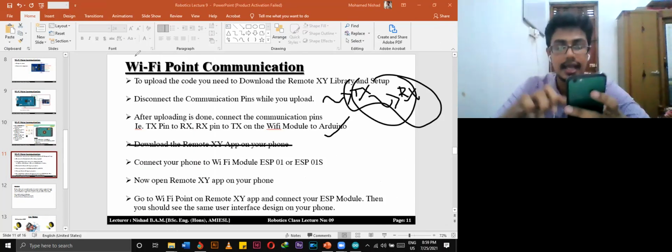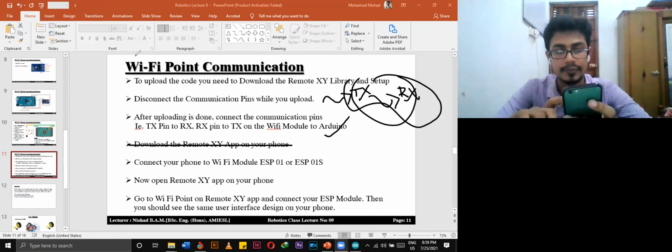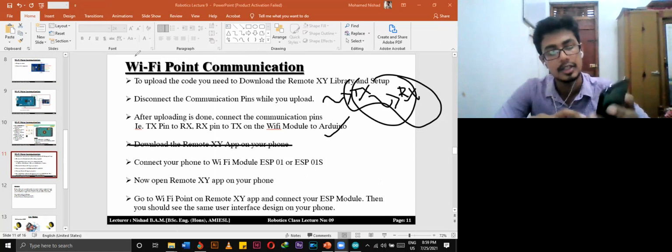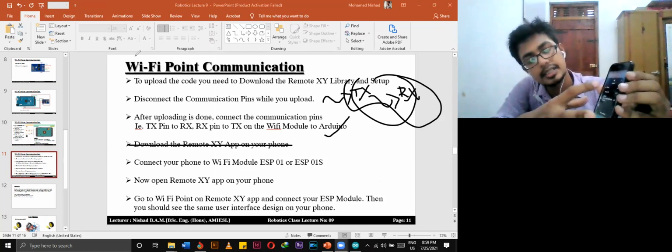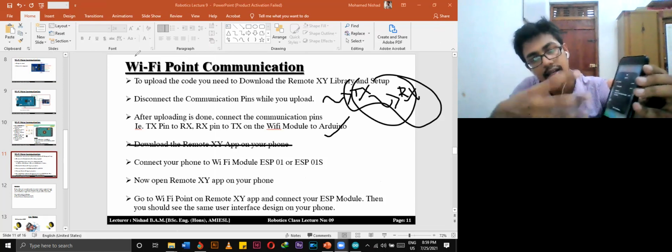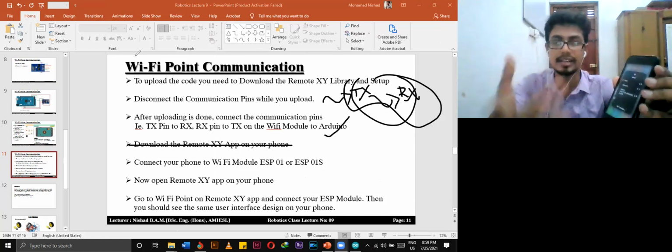Similarly to the Bluetooth connection, you have to go to your Wi-Fi settings. In your Wi-Fi settings, these are the previous Wi-Fi points available.